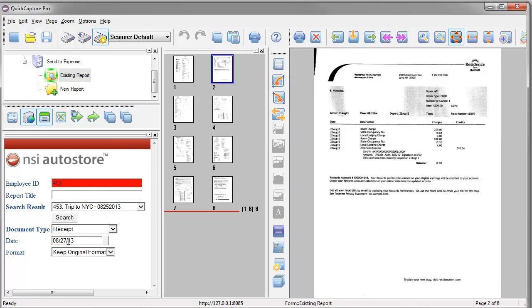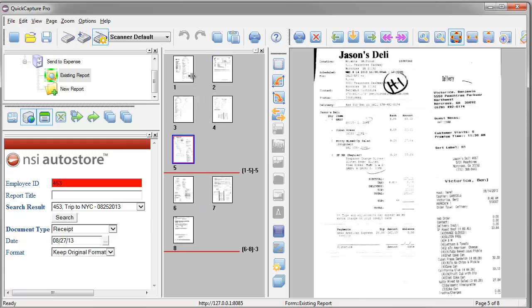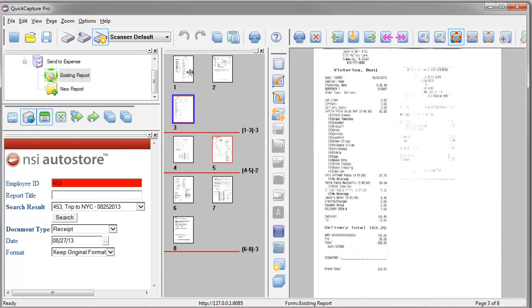And I can go ahead and complete this index here. I can do things with this tool. I can split the 8 pages into maybe the first 3 pages for one document, the second document will be 2 pages, and the last document will be 3 pages. I have lots of different ways to rearrange these pages and so forth.